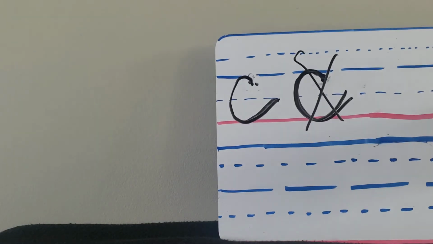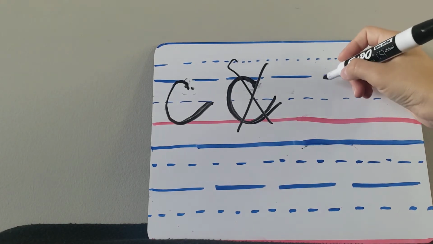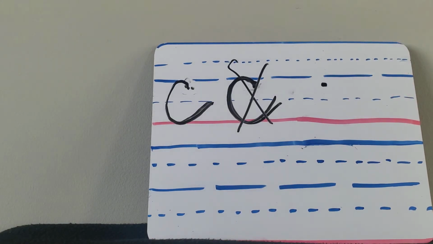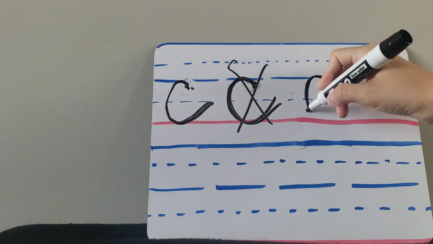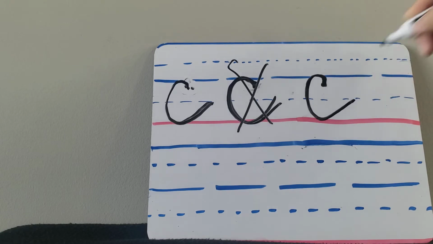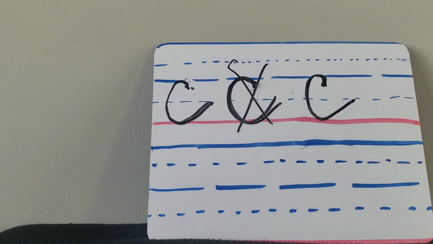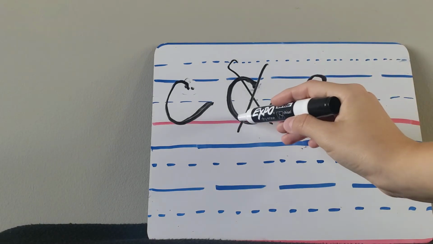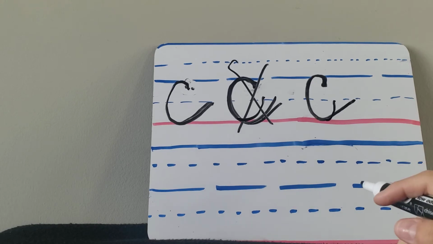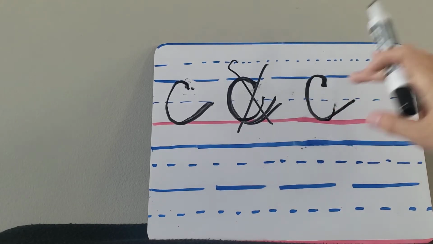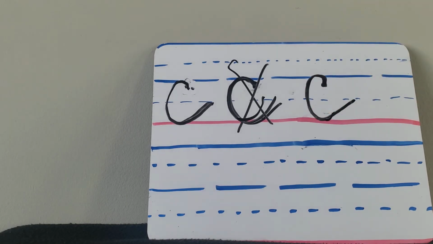So let's watch one more time. Right here, the letter C starts right here, okay? From here we go up to the middle line, down to the red carpet, and we go out like that. Make sure it goes out, okay? It shouldn't stop. It shouldn't go straight up right here or stop somewhere in the middle. Remember, it needs to stop at the lower line, okay?